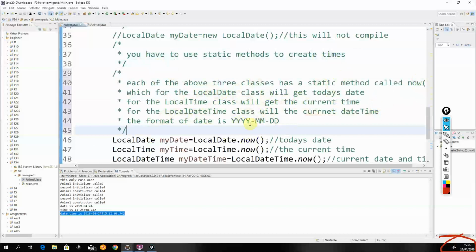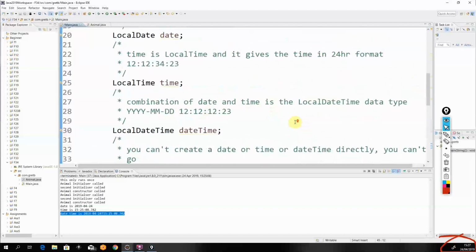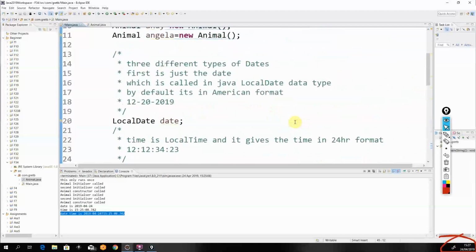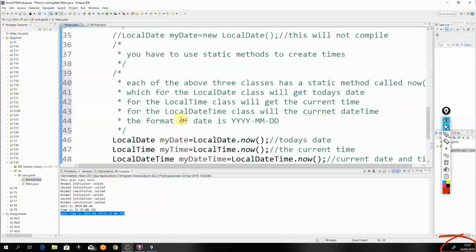The format of date is year, month, day. That's the way for dates. So I should have changed that up here. So it's this one here: 2019-04-24. Okay, that is the time.